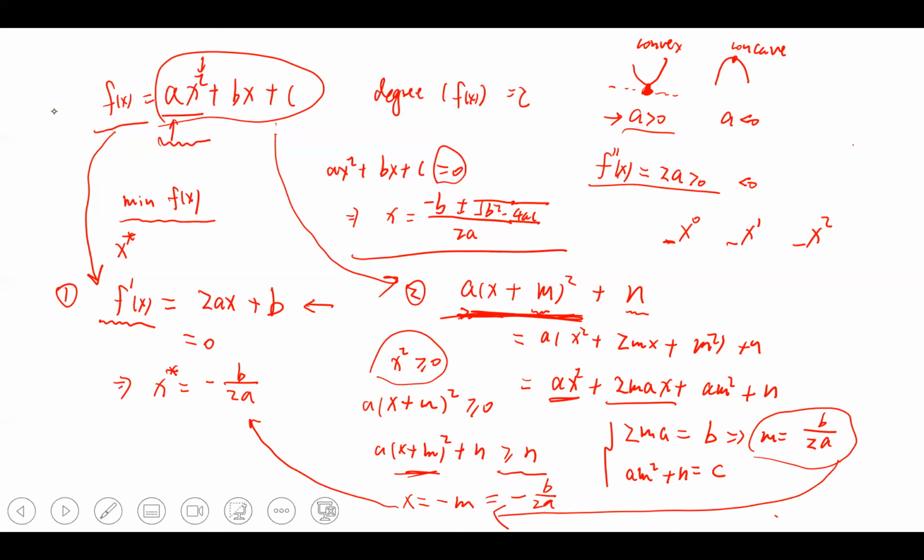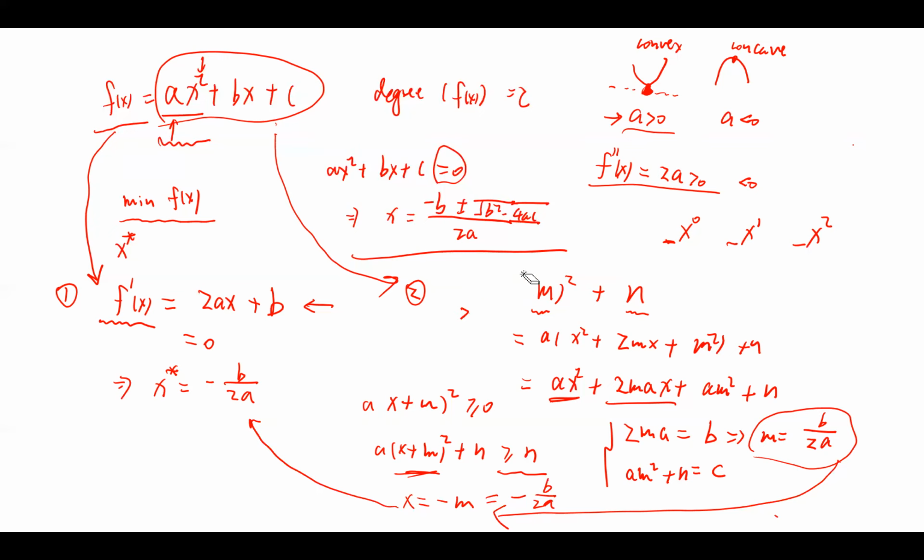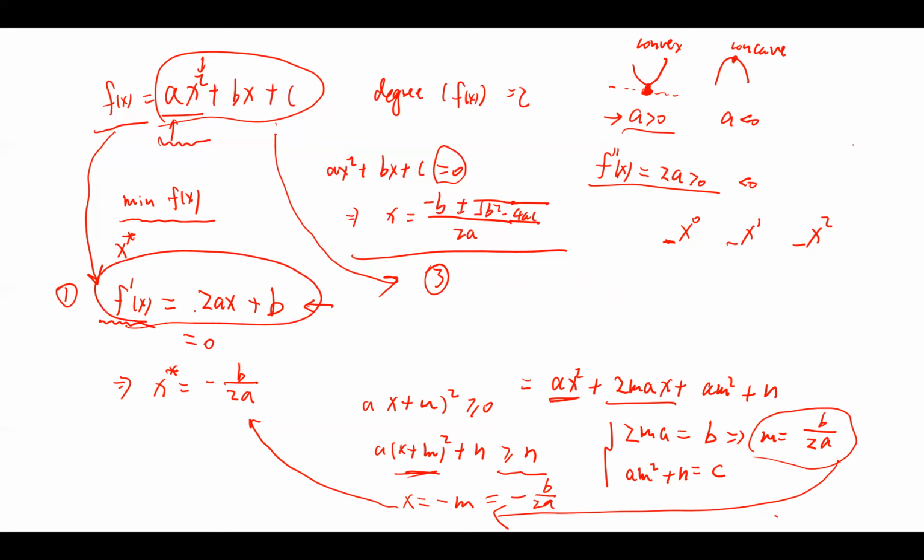It works the same as if we were looking for the maximum. So there's actually another approach, which is related to the first approach. Let me just quickly talk about this third approach. We're still at this point where we have this expression here, and by setting it equal to 0, we have x equals negative b over 2a.